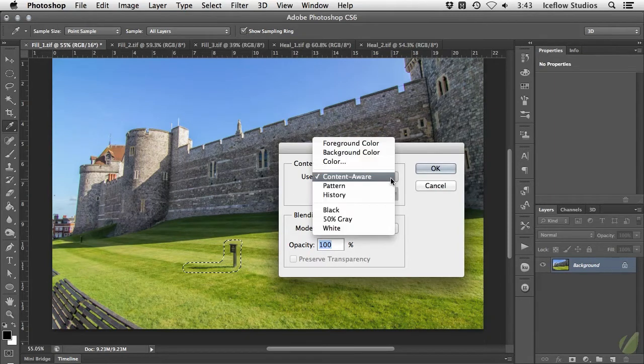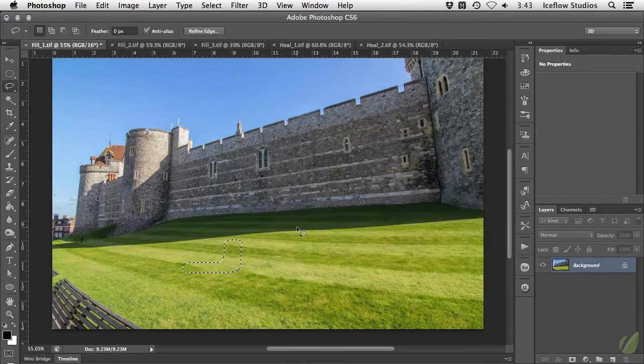When the fill window is visible, in the Contents menu, find and select the Content Aware option, and then press OK. If you're working with a large selection or a high-resolution image, the Content Aware process may take some time to complete. This one was obviously very basic. So what just happened? Basically, Photoshop took note of what was included in the selection, and then it started to analyze everything else around the selection for textures it can use to patch up the selected area. And I think it did a pretty good job.